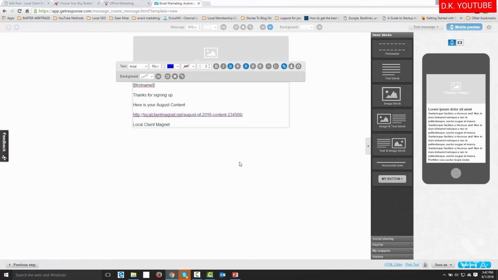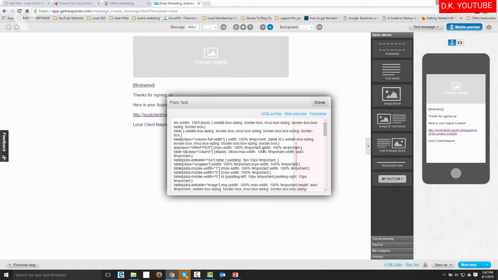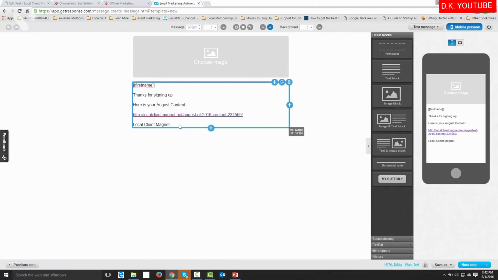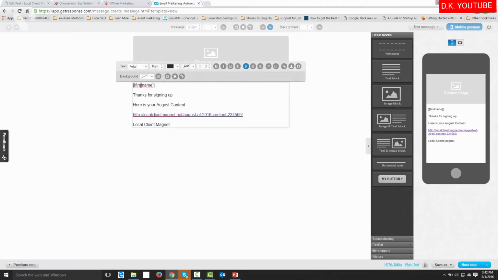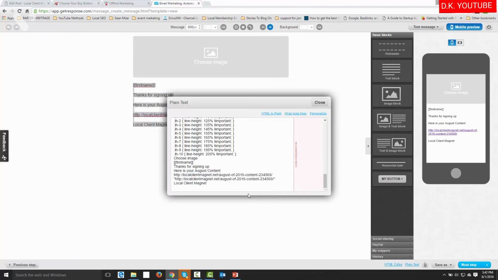Right, so now we have our message. For the sake of your autoresponder, you do want to make sure that your plain text email is going to read the same. Let's see, I don't like that so much. I'm just going to copy this then, and we're going to put this inside of the plain text box also.